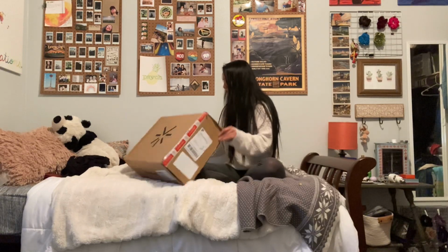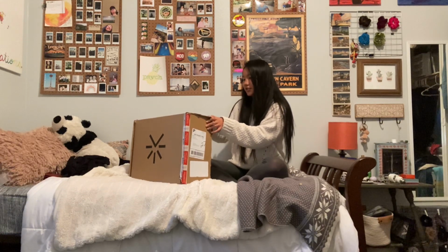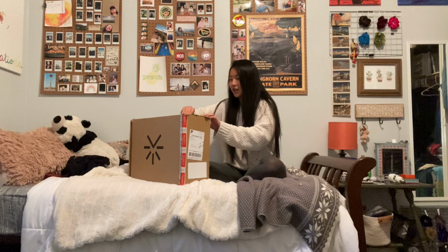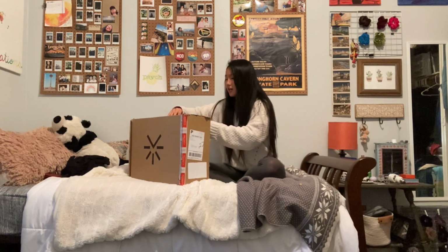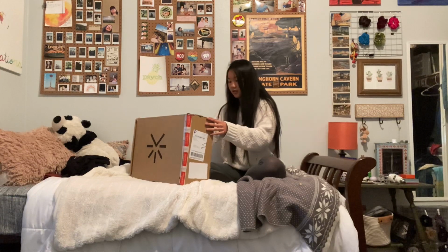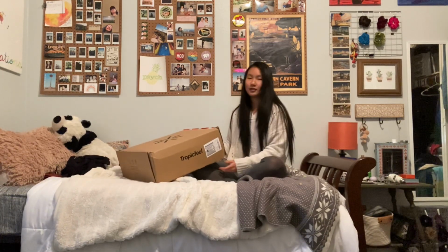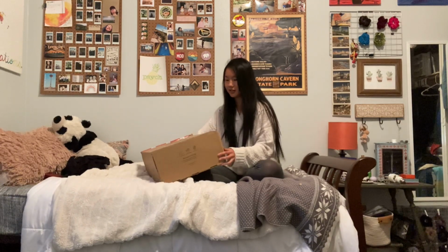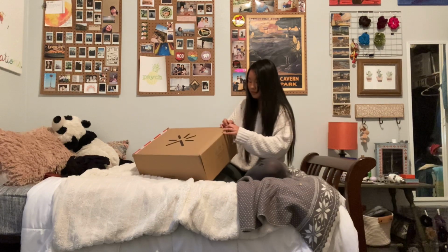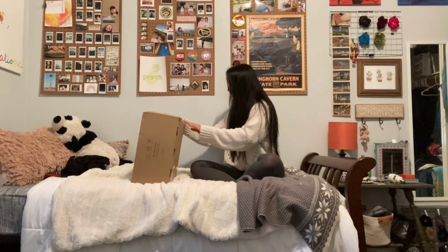So I first saw this backpack on Instagram, and it was advertised as a really versatile backpack that can be used in lots of different circumstances. I'll link the video below that goes over everything. If you're interested, it's probably better than me trying to explain it.